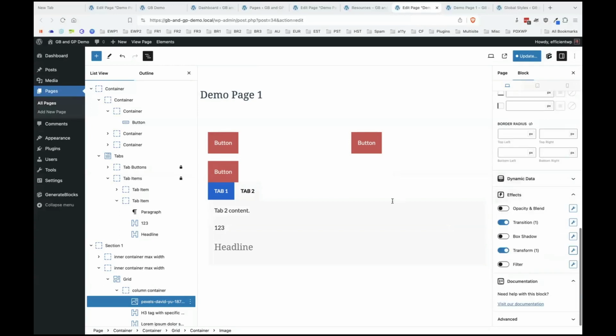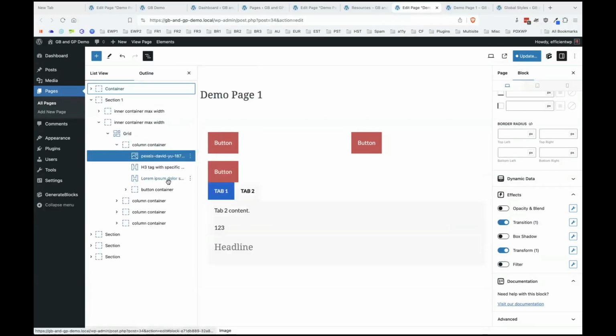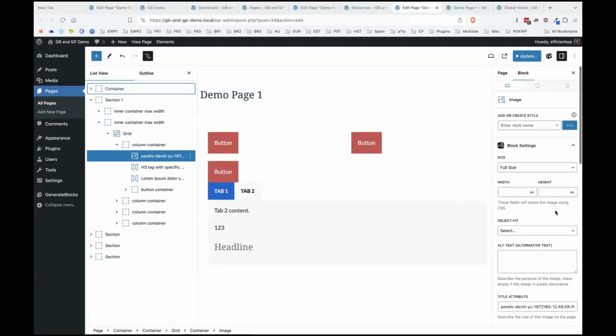Yeah, I can't think of anything off the top of my head that would let you do it here with these blocks. That's something I've seen in page builders, but not in GenerateBlocks. But yeah, there's a lot you can do with these. Maybe if you had to have that, you could find it in another block plugin that wasn't loaded, or maybe you could turn off certain blocks so it doesn't have to load everything.